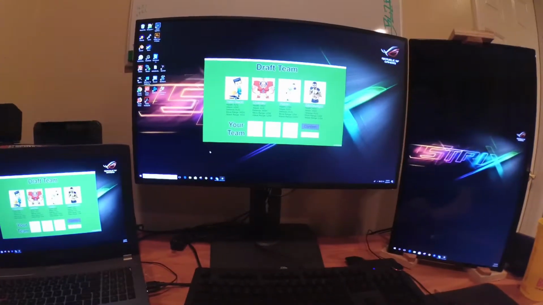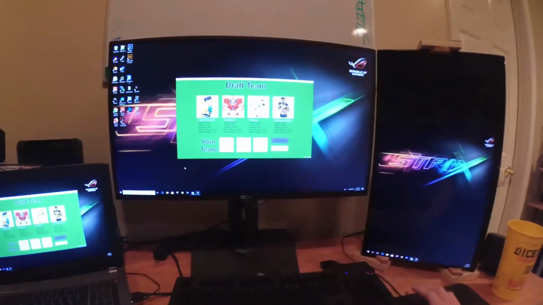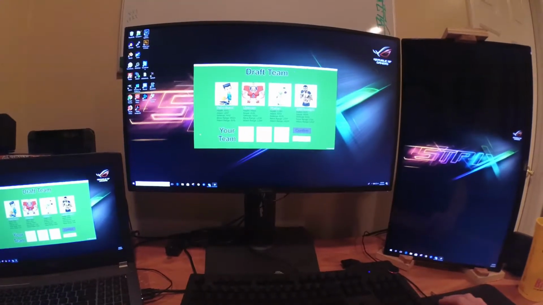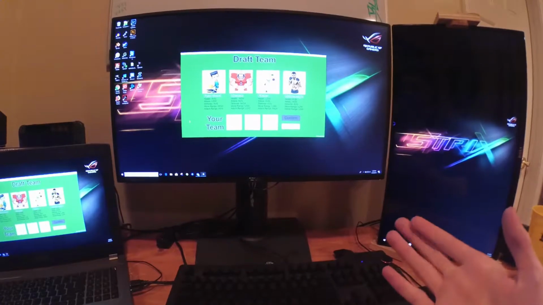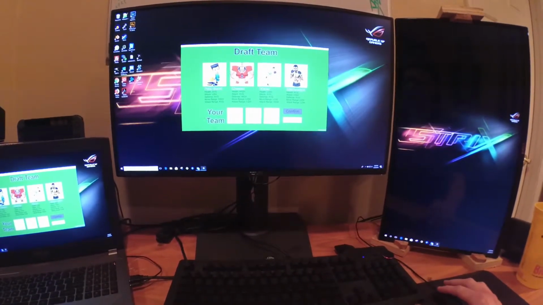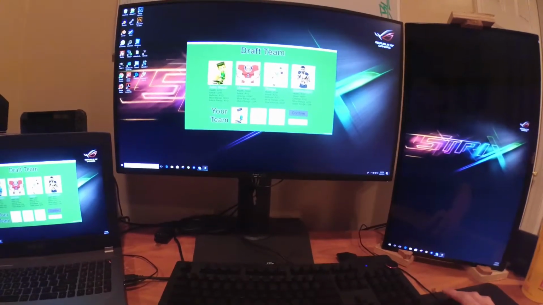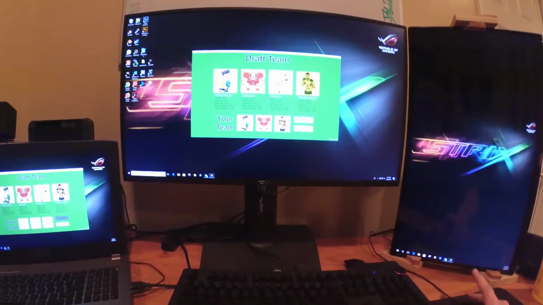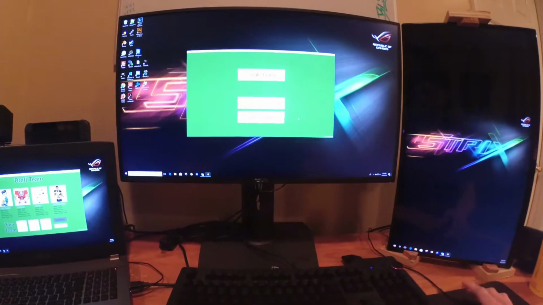If you weren't at the meetup and you didn't get to play my game, I'm going to show it off to y'all real quick. As I've mentioned before, it is a multiplayer game, so we have one instance running on this screen and one instance running on this screen. First we'll start off at this draft team selection page, which is a new thing that I added specifically for this playtest. Here we can pick between a number of athletes to go on our team. We'll do a point guard, a lineman, and a middleweight for player one, and we can just go ahead and confirm that selection.